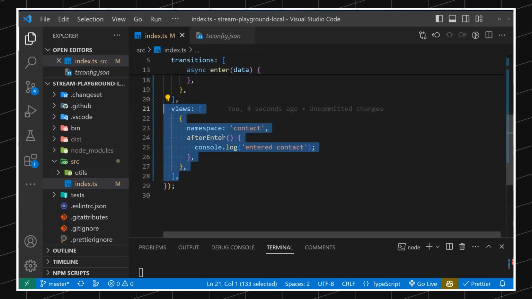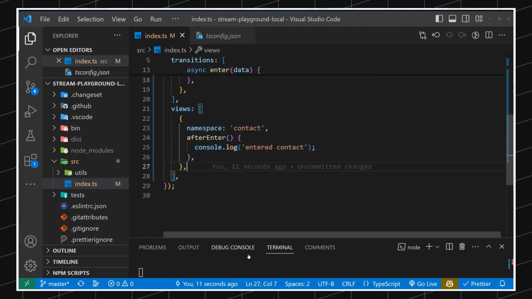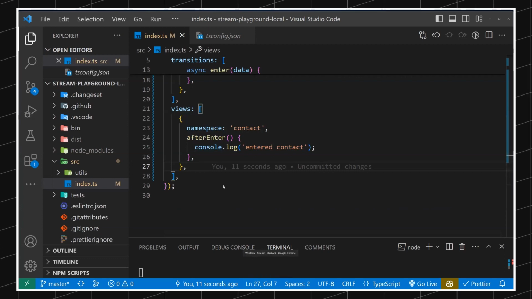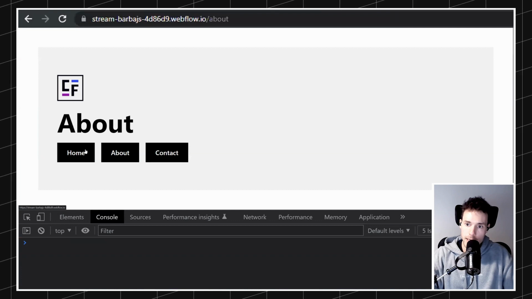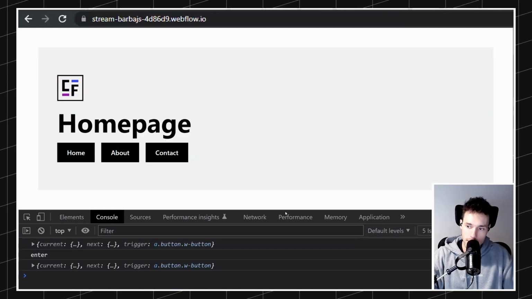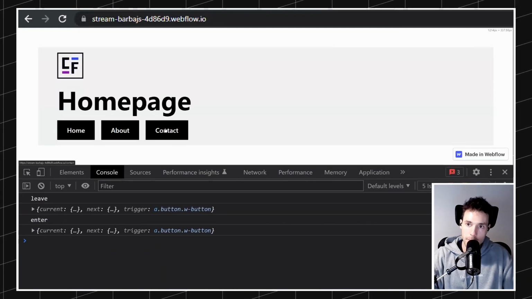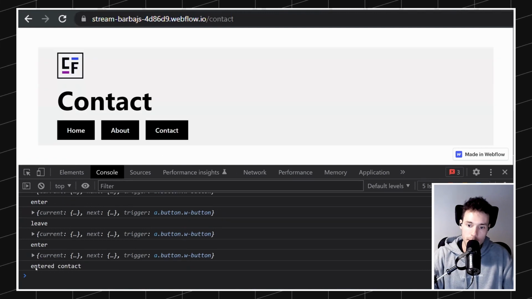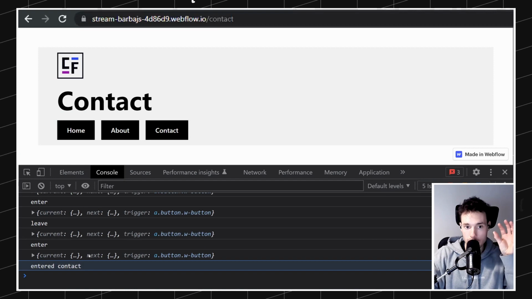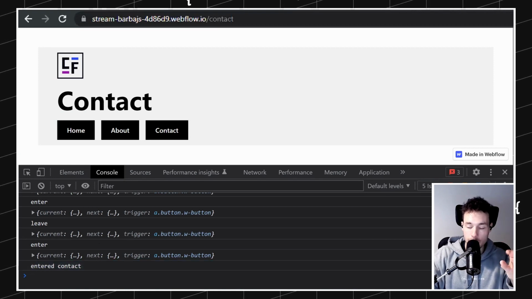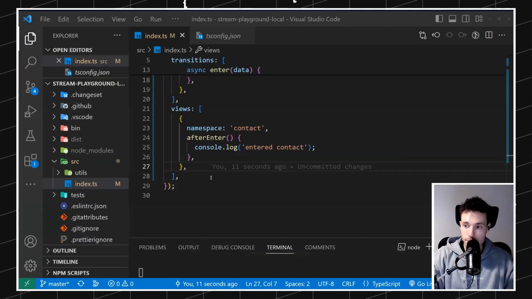This is only going to run on the contact page, but not on the rest of the pages. If we check the console and navigate to the home page, it's not saying anything. But if we navigate to the contact page, it says entered contact. So we're essentially able to identify a container based on that namespace.